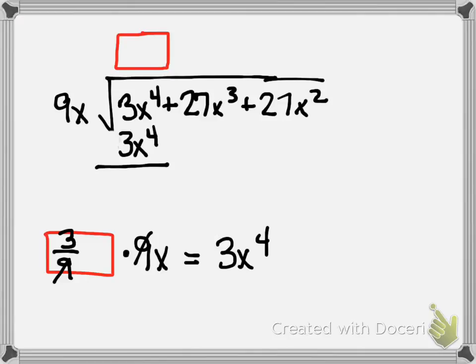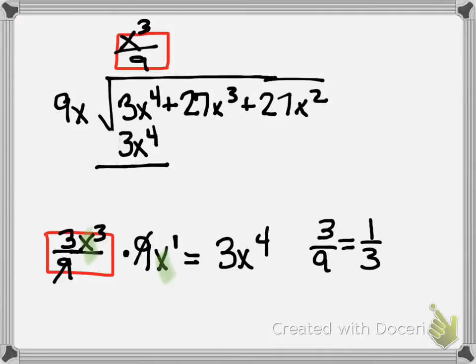All right, now I'm trying to get to an x to the 4th. So remember when you have same bases, you add exponents. This is a 1, so what would I put with a 1 to get a 4, and that's a 3. Okay, so what needs to go into the red box is 3 over 9x cubed, which is the same as 1/3 x cubed, and we don't write the 1. So up top we're going to put x cubed over 9, and we know when we multiply that we get 3x to the 4th. So we subtract and we get a 0, and that's exactly what we were trying to do.